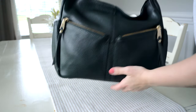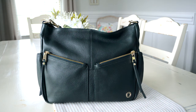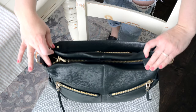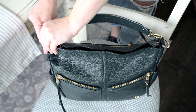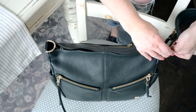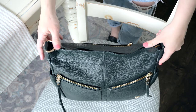So let's go ahead and jump onto the inside of this bag, and you can see how I have this packed up and all the great organization that this bag has to offer. So this is the top of the Lennox Midi. As you can see, you have one zipper that goes all the way across to this tail over here. I'm going to go ahead and remove this strap just so it makes it a little easier to show you guys without it getting in the way. Those are super easy to remove and put back on, by the way.